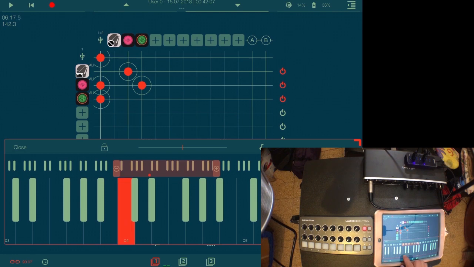Now, let me show you. It's just the wet reverb signal that is being affected by the delay. So it's pretty cool.